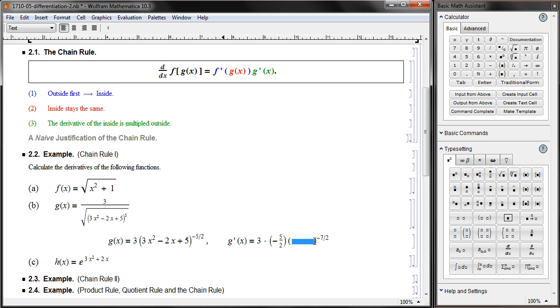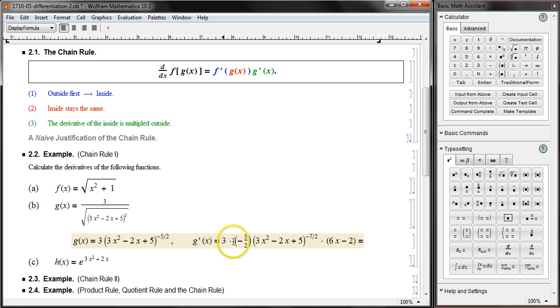And one of the more common mistakes is this, taking the derivative of the inside. But this is wrong. You see, inside always stays the same. So whatever we have here, just copy and paste. And that completes step 2. Now let's go over to step 3, the chain part. You have to multiply the derivative of the inside, which is 6x minus 2.